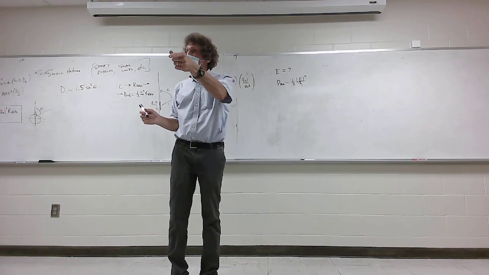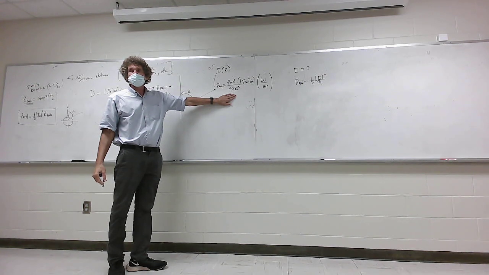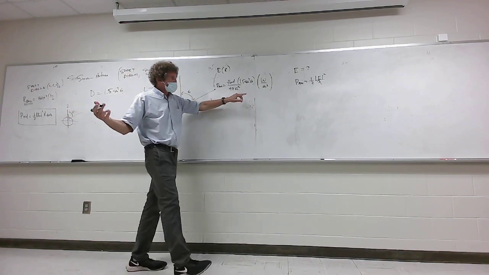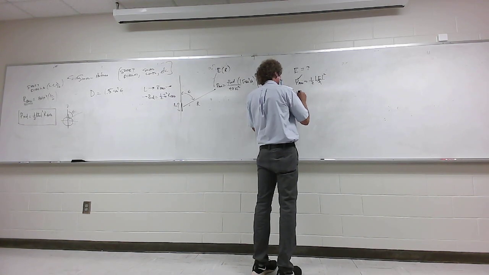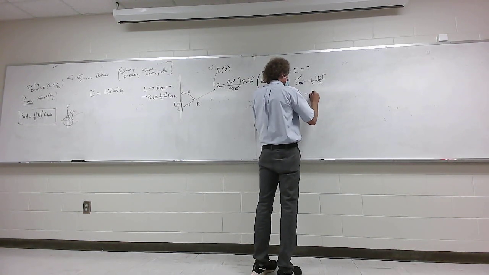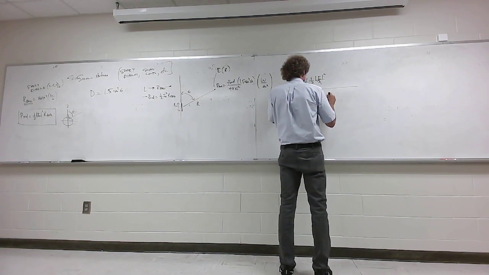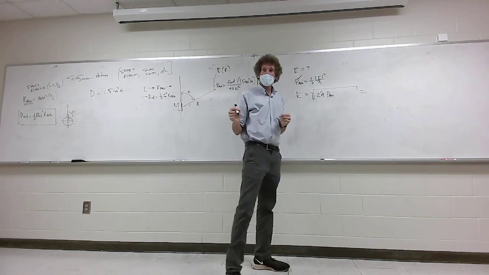So if we have the average power density, and we get it from this equation, that's why the gain or directivity, I'm using gain and directivity interchangeably. If I gave you an efficiency, then you'd have to use efficiency times directivity to get the true gain. But now I have this, so I just say that the E field is equal to the square root of 2 times eta times the average power density. Now I got the E field.